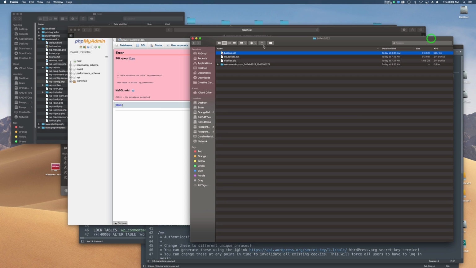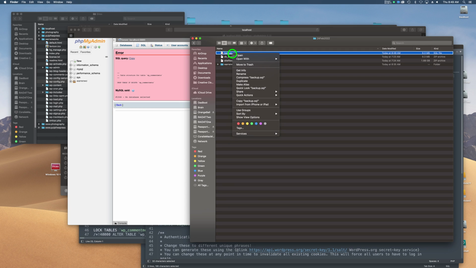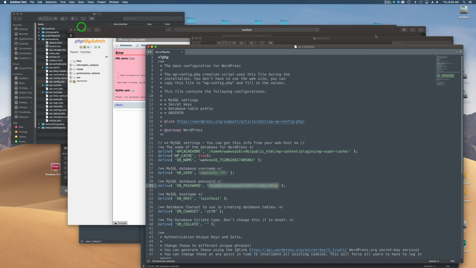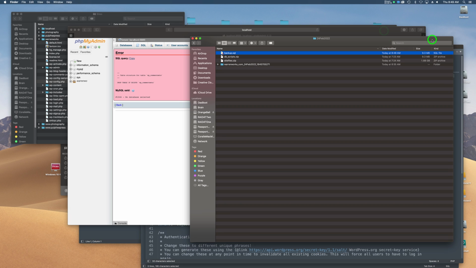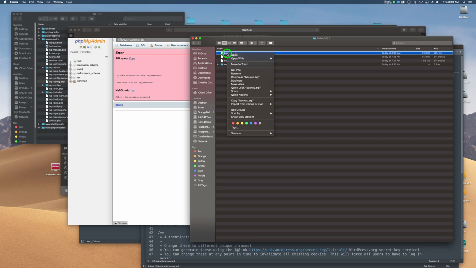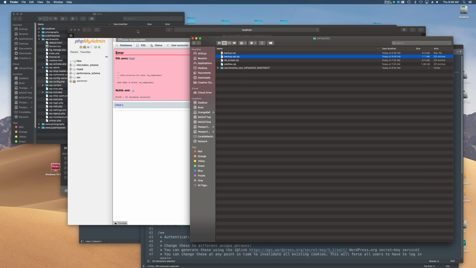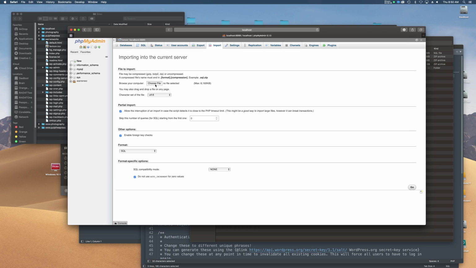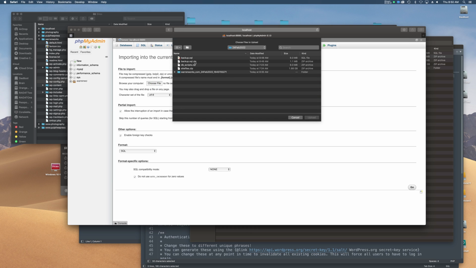Let's compress this back up because we've made the edits to it and saved it. I can close this file. So I've saved it. Let me close that file. Let's go back to the folder. I'm going to right-click, and I'm going to compress the backup. I will re-import that backup. Choose the file. So it should work fine this time.